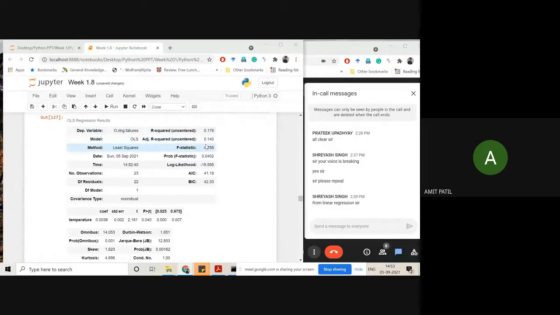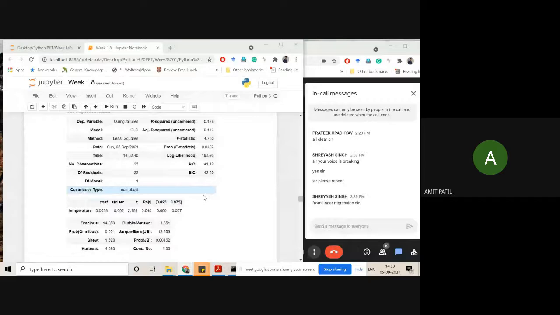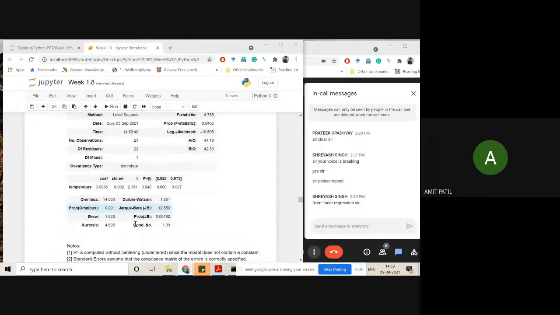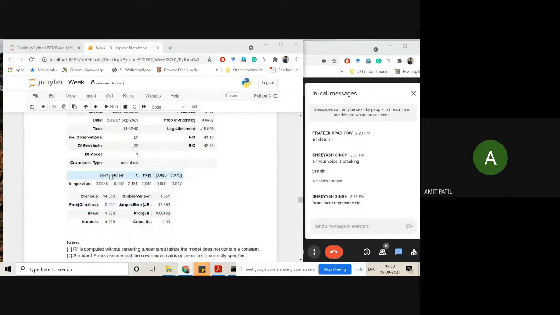If you are familiar with the statistics behind linear regression, or you know the hypothesis testing of a data set, then you can understand all these things. This is very helpful for that part. Okay, the f statistic and probability of f statistic. But for now just take a look. This is what your coefficient and standard error are. The higher the standard error, the poorer your model is.